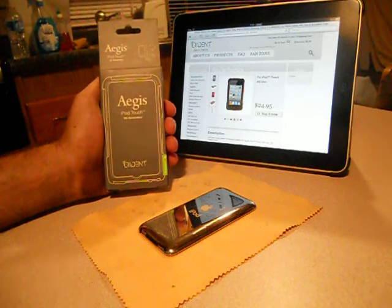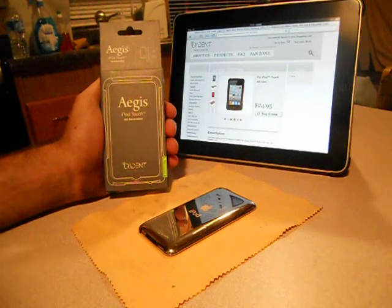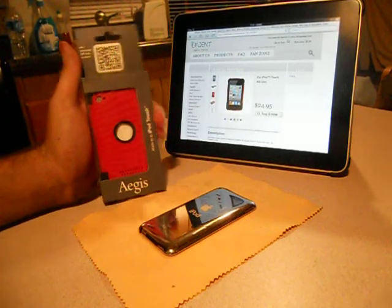And they offer many different styles. This case comes in 6 different colors: blue, yellow, black, red, pink, and green. For this review, I chose the red.